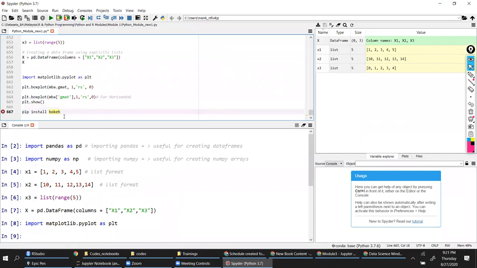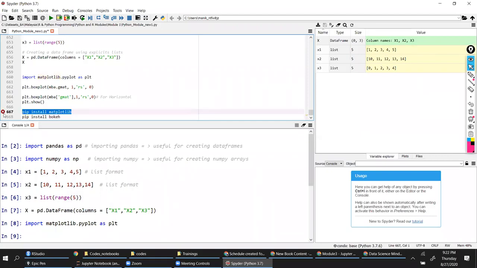You can try and see this. It says it's not available. Command itself is wrong, invalid syntax. If I say pip install matplotlib, it will work, whereas Bokeh will not work.